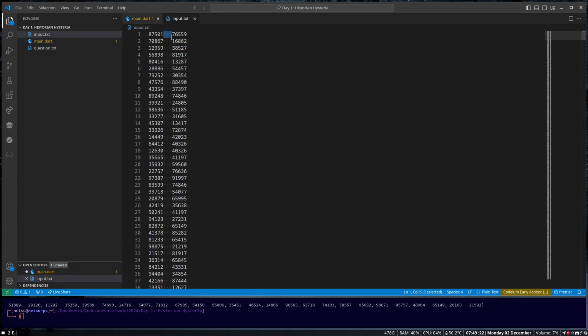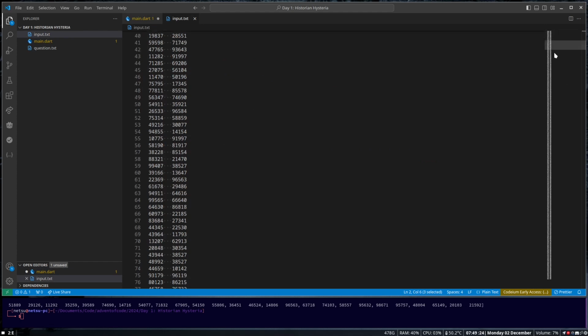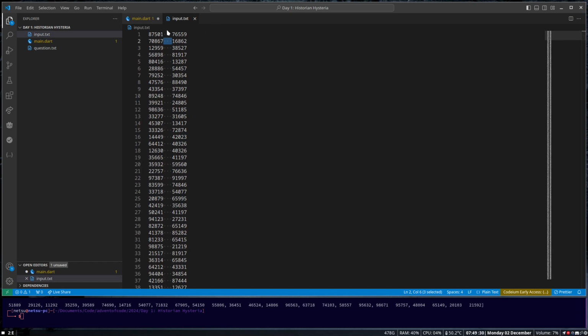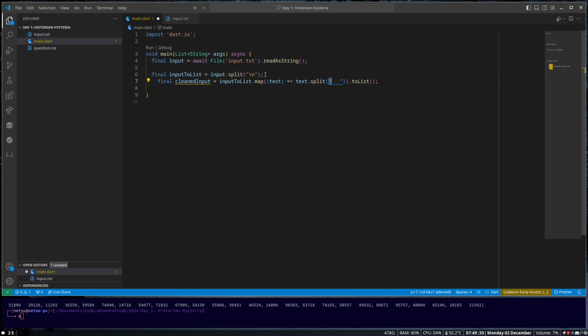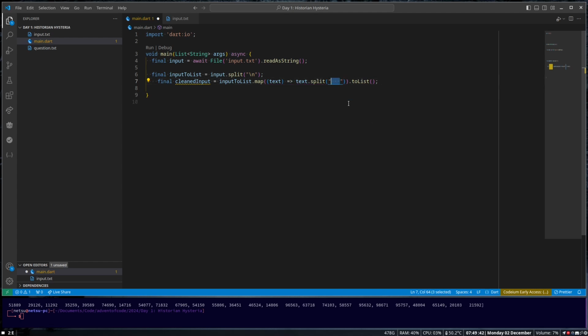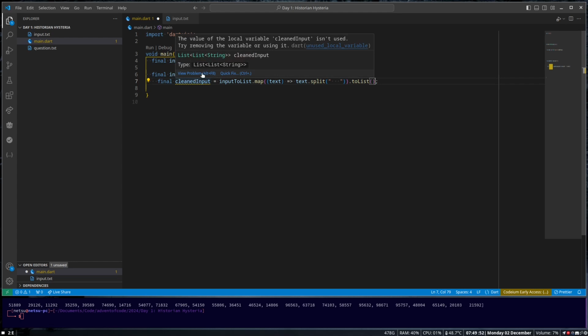This may not be the best method to do it, because if this changes or there's something not right here, like one of them doesn't have three spaces, it could be an issue. So I might actually recommend you replace the three spaces with a single space. So you just do a replace. I think it's replace all. Yeah, there we go. So you can just try and replace all of the spaces. I'm not going to bother too much with that, because I usually like to clean up after I've created a solution. So we're going to split it, and now we'll have a list containing lists of this string.